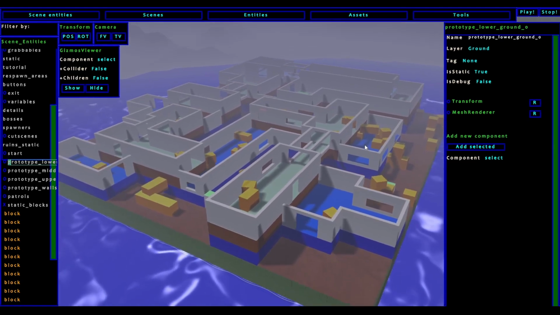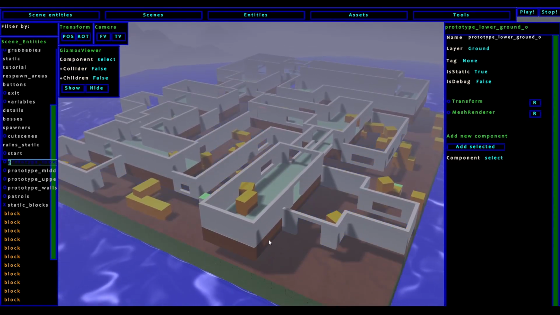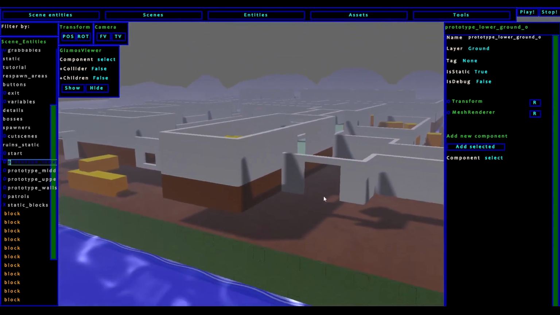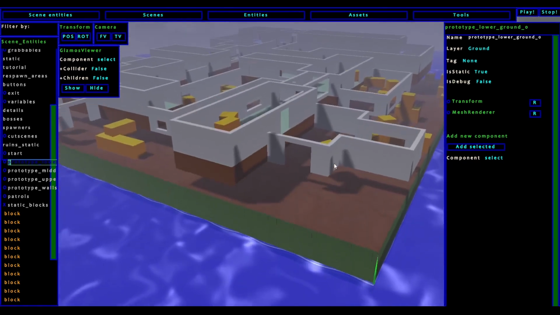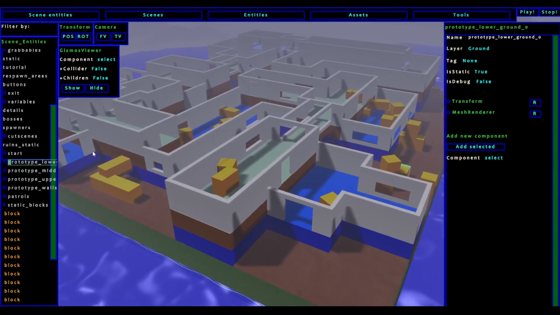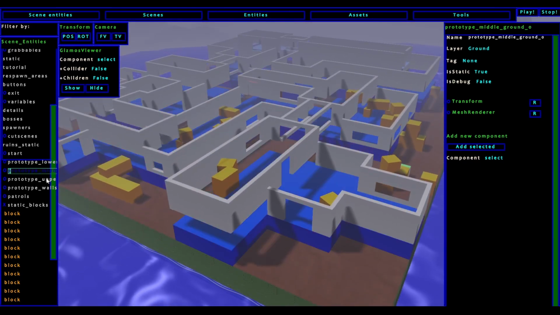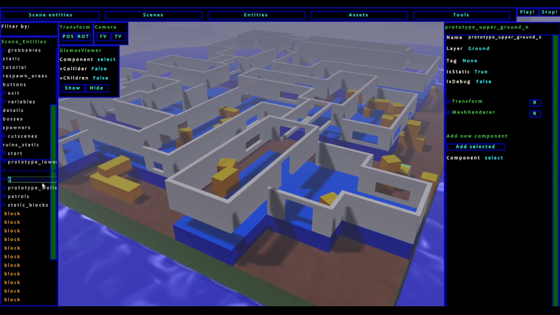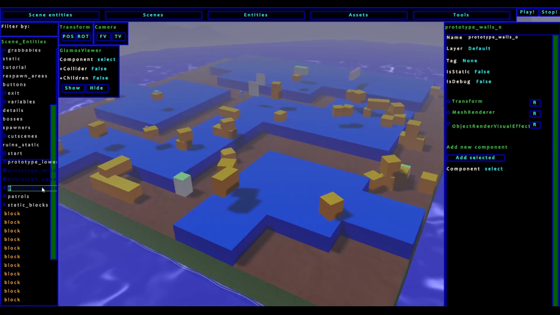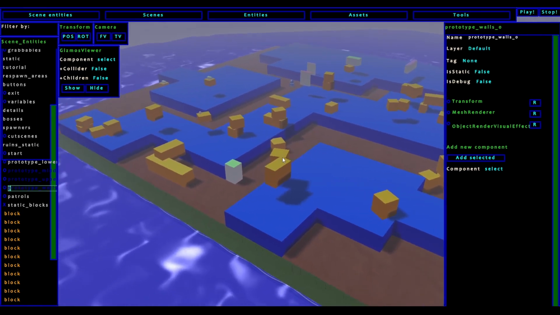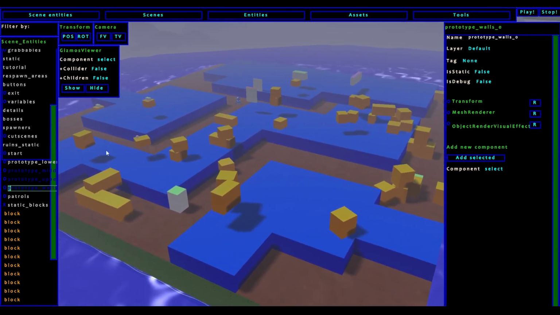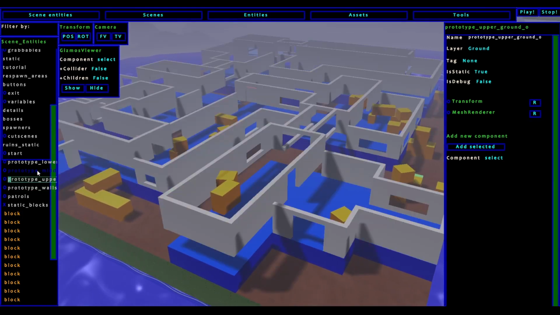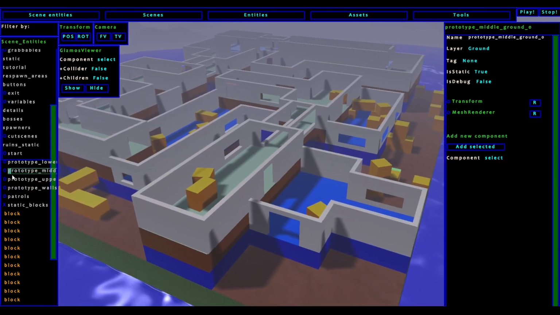In the editor, my main task is to build up the different areas, which means adding the different obstacles, the different objects, all key elements and key items, and in general, building up the gameplay. As you can see, the editor allows me to disable or enable different areas, so it makes my life easier when I'm designing them and when I'm placing the different objects.